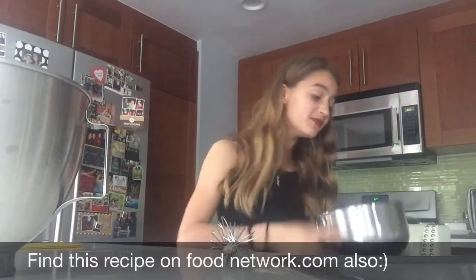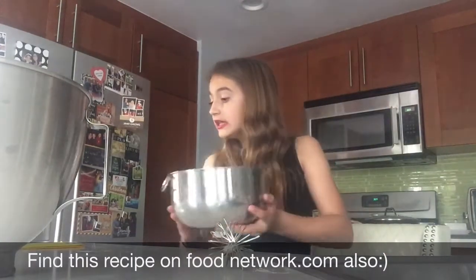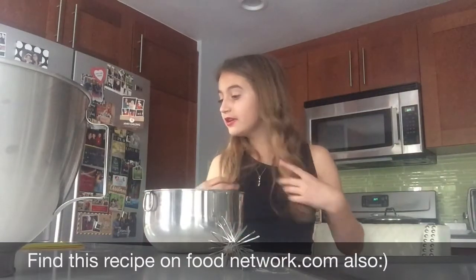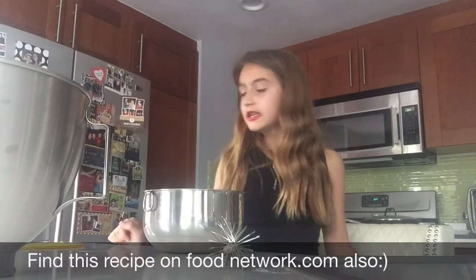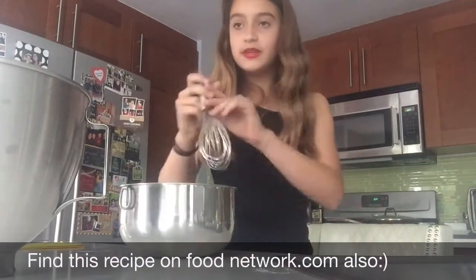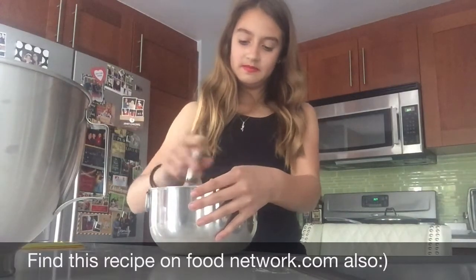1/4 teaspoon of baking soda, which is also in this bowl because we need to mix it together. And finally, what we need to whisk together is 1/4 teaspoon of fine salt. So I'm just gonna whisk this together. Whisking, whisking.